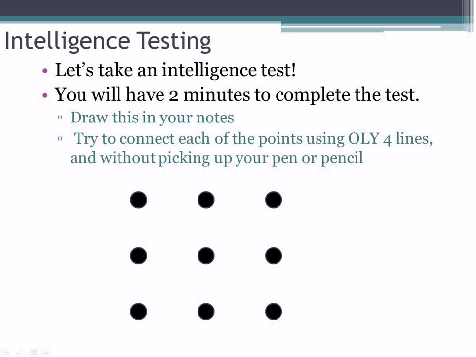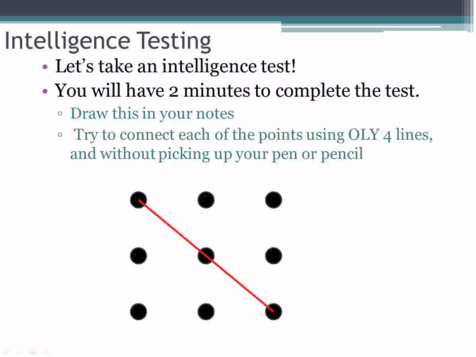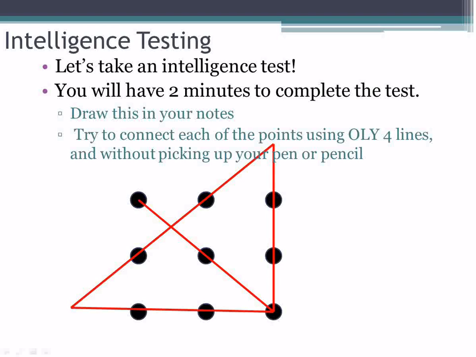And I'm going to assume that you've paused me and taken a minute and tried to do that and found that it was really difficult. So I'll show you the solution now. So the solution is here. Then you go all the way out to here, back here, and lo and behold, you've connected all of these dots with just 4 lines without picking up your pencil.